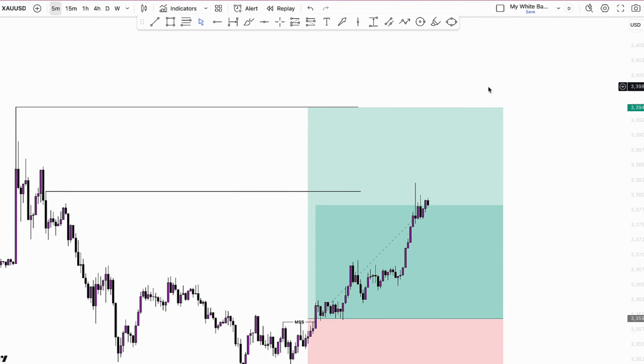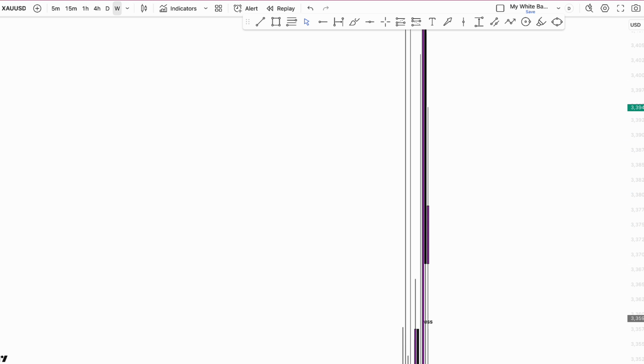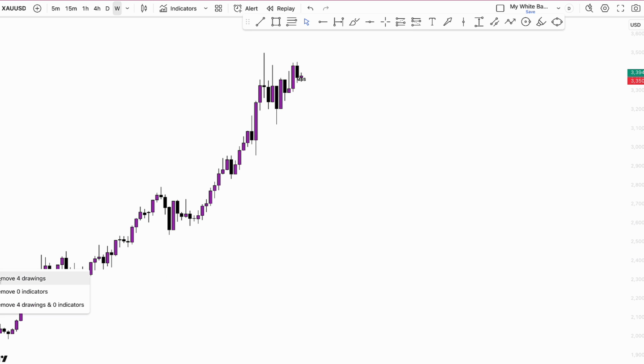Now, coming here, I started from the higher time frame. I went to the weekly time frame to look at what is happening on the weekly time frame to establish my direction before taking the trade. So the first thing you do if you're doing a top-down analysis is to understand what the higher time frame order flow is doing. If you're able to establish that, you can get down to the lower time frame and make decisions like taking a trade and also getting your point of interest for trade entry.